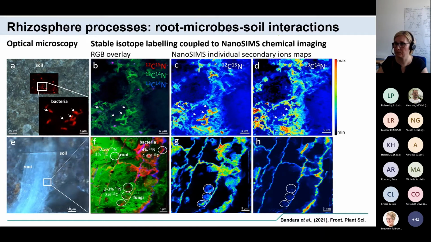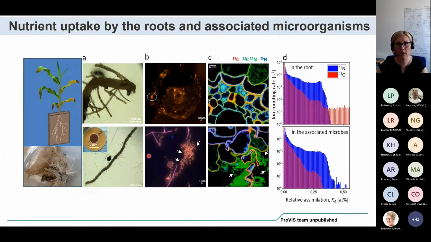Now things become a bit less complicated if one looks at the root-microbe interaction only. However, when you have the bulk roots, you need to decide what type of primary or secondary roots is actually from this bulk sample. It's important to look at this for further isotope analysis by NanoSIMS and imaging. And that's a difficult step, I would say, one has to take.